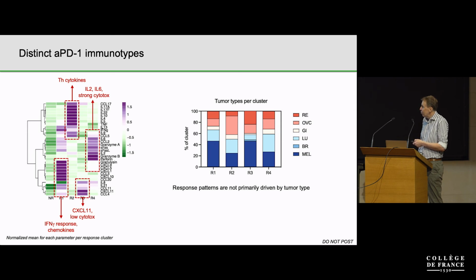And we have a fourth pattern, which I think is quite striking, which is really dominated by cytotoxic molecules, the granzymes, the soluble Fas ligand, perforin, and these two may be related to CD8 activity, although I do not quite know how I should then distinguish them. This may perhaps reflect CD4 reactivity, something that we're looking into further. I should stress this is not explained fully by tumor type. Different individual tumor types, like melanoma, can show all the 4 different clusters.